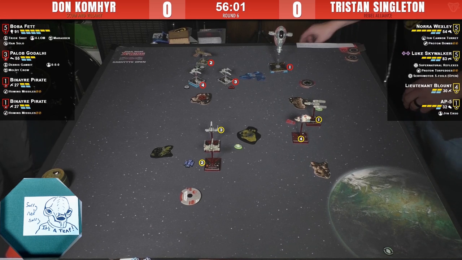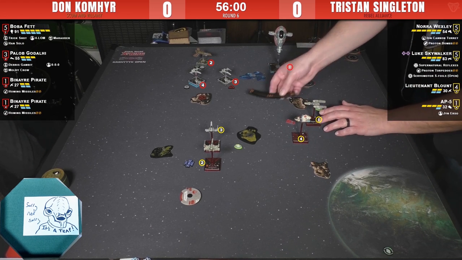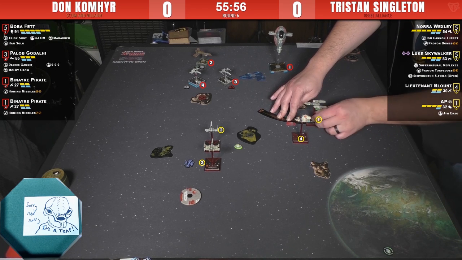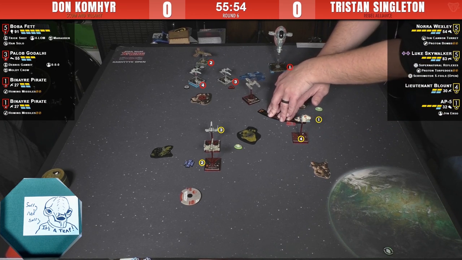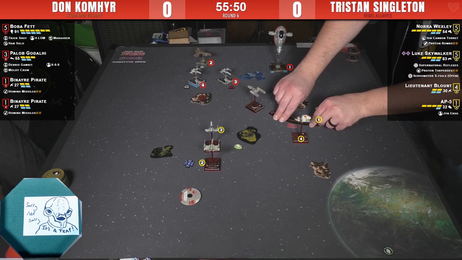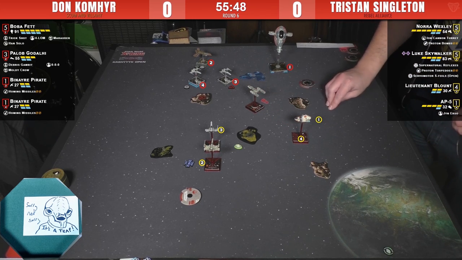This is how you want to shoot Norra, when she's at range 2 or 3 and not at range 1. That's the dangerous thing about the Y-Wing. It desperately wants to get into that range 1, especially with Norra, and it's really difficult for it to get that. And here she goes, she's just charging in. So she was coordinated to focus from AP5.